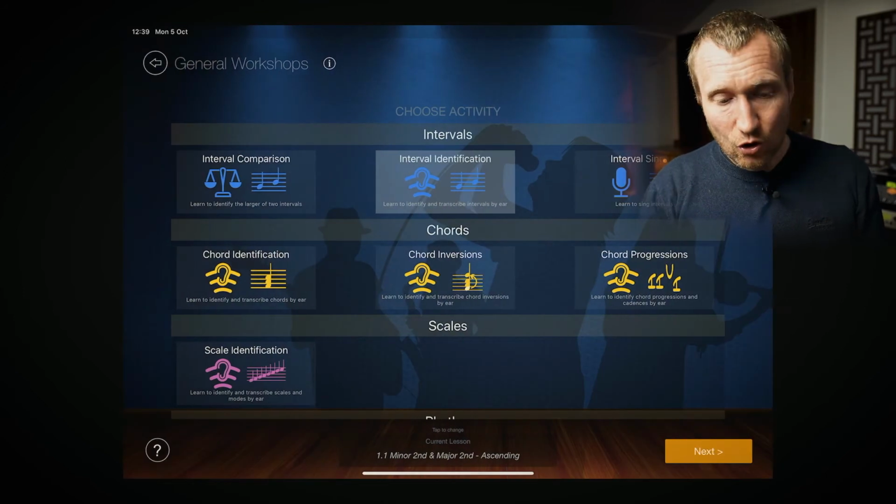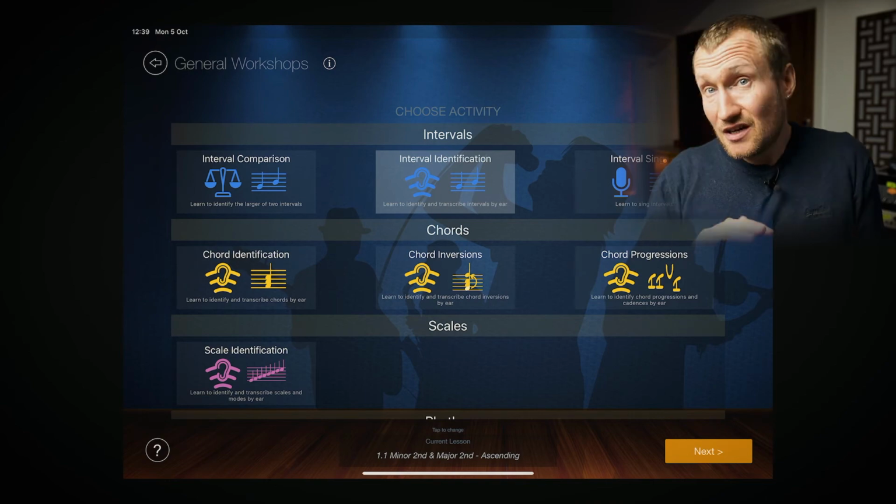There's other things with chord identification, chord inversion identification. It's a fantastic app. On the iPad it's even better now, because you can actually sing the answers into it and it identifies them. Technology has come along so well for things like this. So if you're a student of music at any level, which, let's face it, we all are, you would get it.